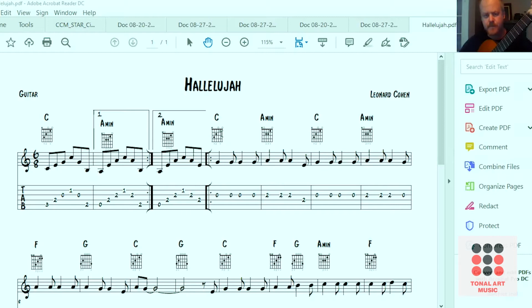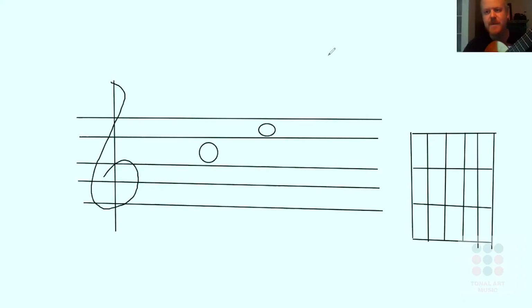I can, for example, send a PDF to you so you can work on it and even quickly record a small example of me playing the song that I can include at the end of the lesson so you have something to practice along with. Let's say a student is having a particular problem. I can pull up this whiteboard, which is very useful. I have a couple of things here already.